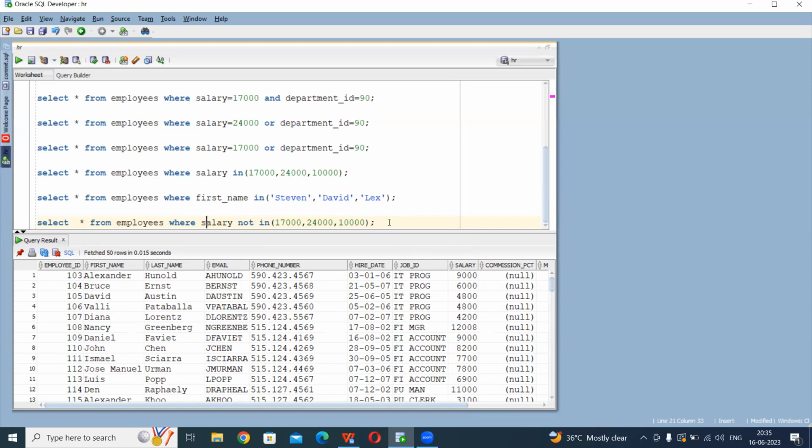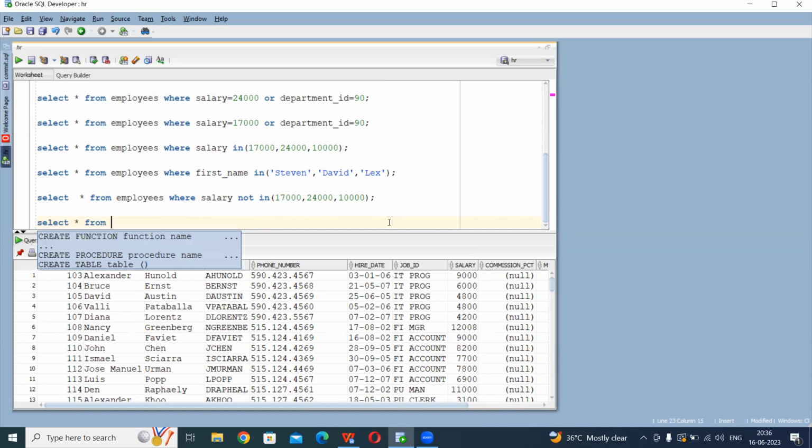So now we'll go for writing the next query. How do we write our query? We'll be writing our query starting with the select keyword. After this select, I have mentioned star. After star, I have mentioned the from clause. After the from clause, I have given my table name as employees. I wanted to retrieve data from these employees. After this, I'm mentioning the where keyword.